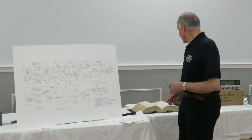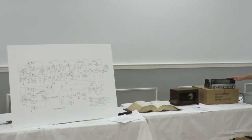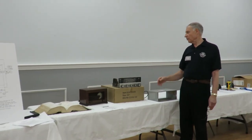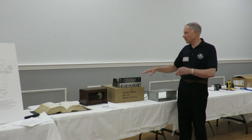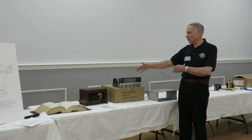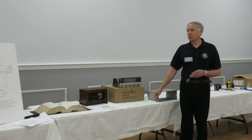Okay, the next thing we can do, and I'm not sure exactly how to do this because this radio is pretty small, but if anybody's interested, we can go through and point out the capacitors, and the IF transformer is pretty easy. We can go through and do a physical match between the schematic and the radio. I'm not sure how many people are interested, but if you want to, we can do that on an individual basis. It's kind of hard to do it as a group.